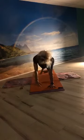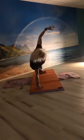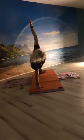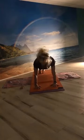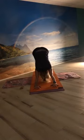Back around and we'll switch. Left shoulder over left wrist, right arm towards the sky. Modify if you like. Exhale back around into plank. Press back up into down dog.